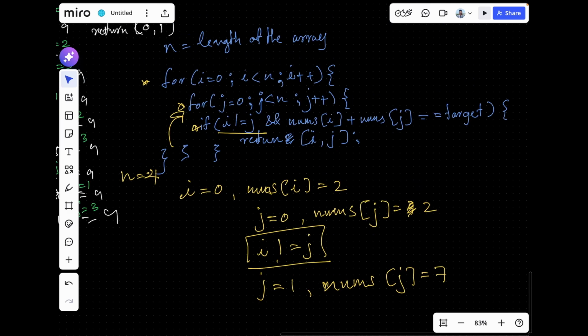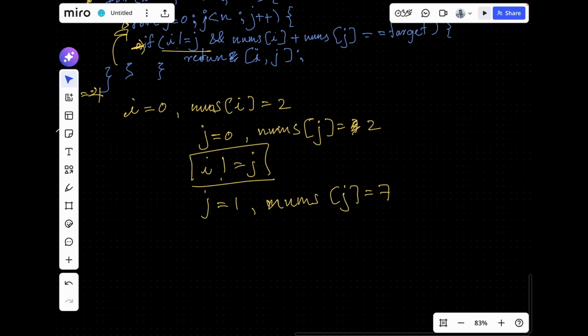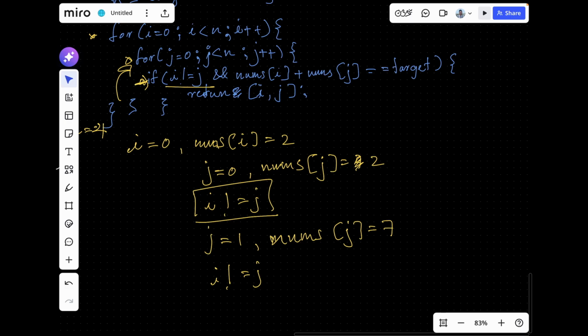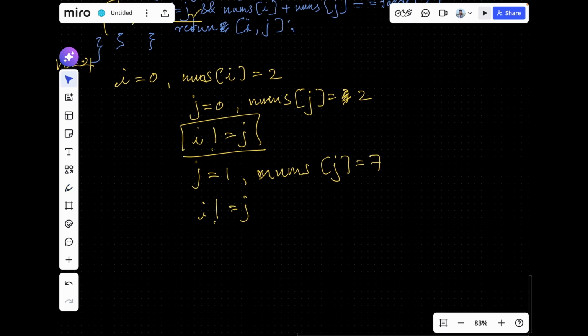Now we come to this line again, and we check whether i does not equal j. Now i does not equal j because i is 0 and j is 1. Then this condition is passed, and then we check the other condition. The other condition is whether nums i plus nums j equals the target number.